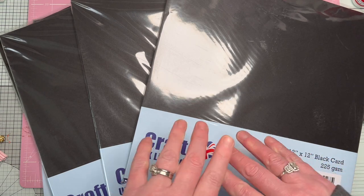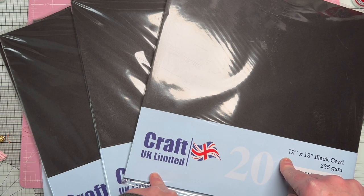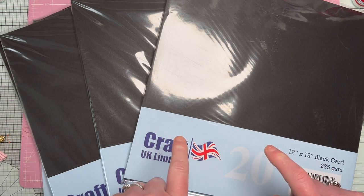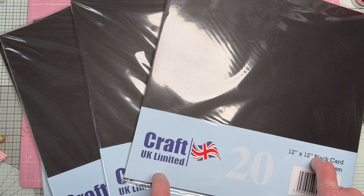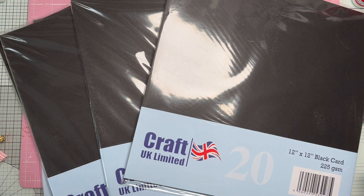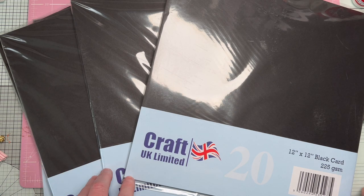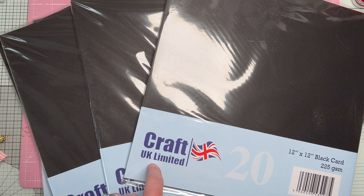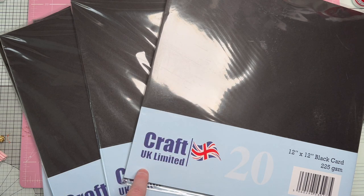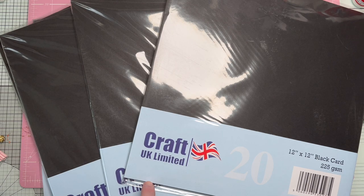I do believe, and this is not a paid promotion, I do believe you can also get it from the Craft-UK website, so just type craft-UK and it'll come up. It's a UK based crafting site that sells lots and lots of things, and the postage is not bad and everything I've had from there's always been good. I've done bits and bobs of work for them, but like I say, this is not a paid promotion. So Craft UK Limited is not part of Craft-UK. This is an independent company, but they are a wholesale company, so you will more than likely only get this at retail. Okay, so that's what I use.